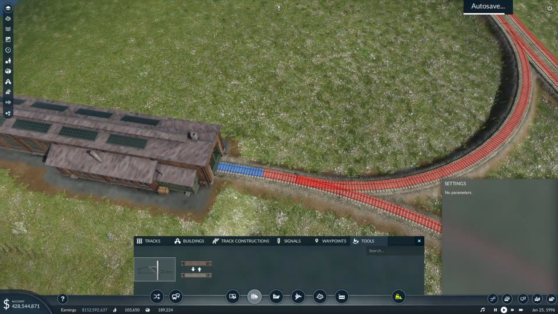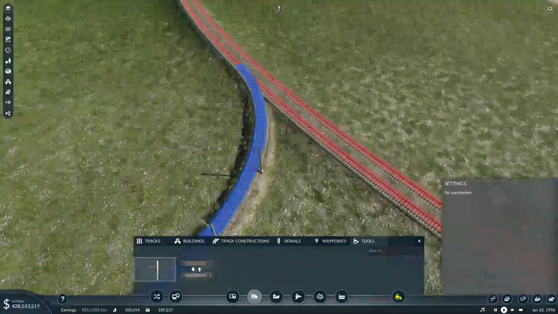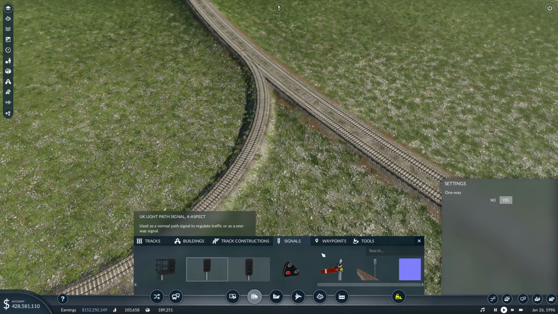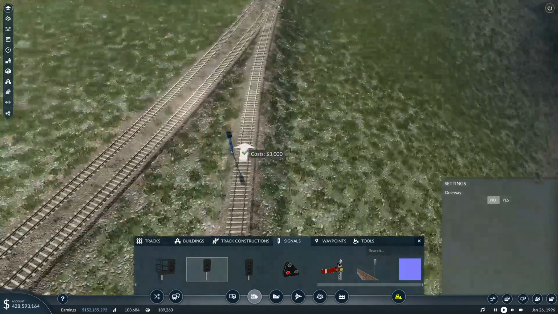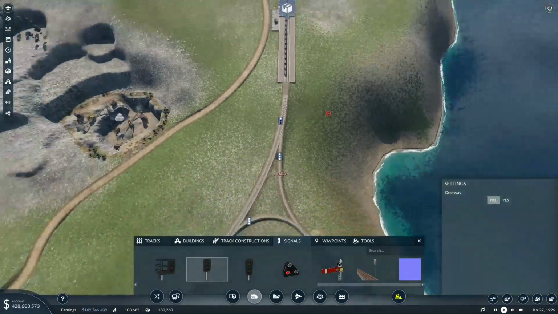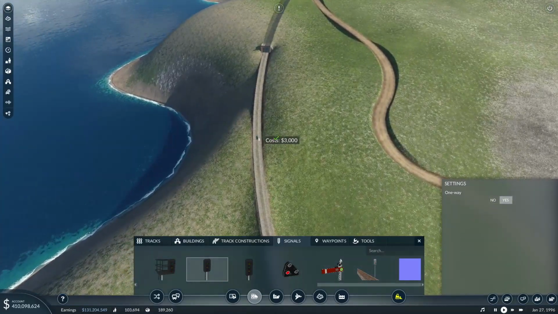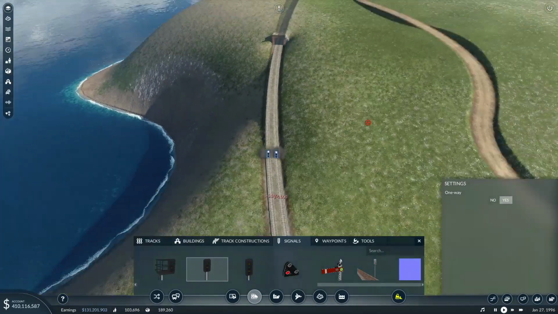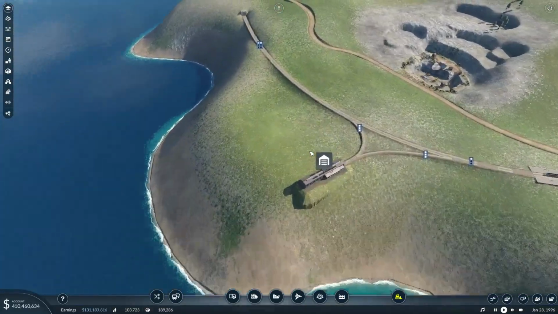Oh, the autosave. Yeah, great, thanks. Come on, in your own time. There we go. We won't have it as one way. There we go. Just a little signal at each end. Quite beautiful, that, isn't it? We'll also have a bit of a signal down here. Yes. There we go.